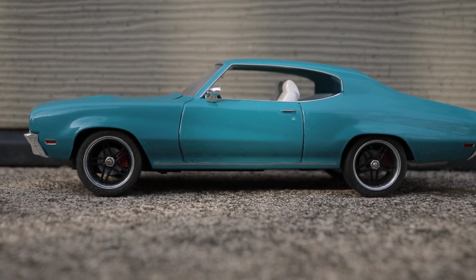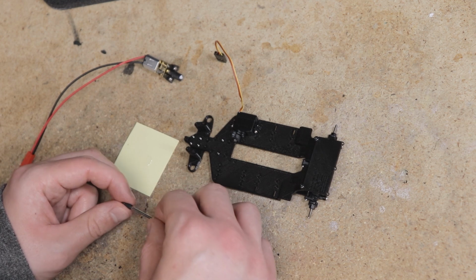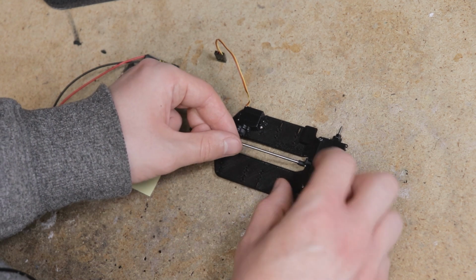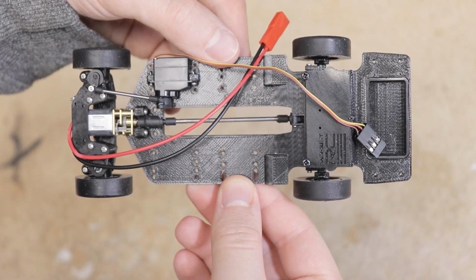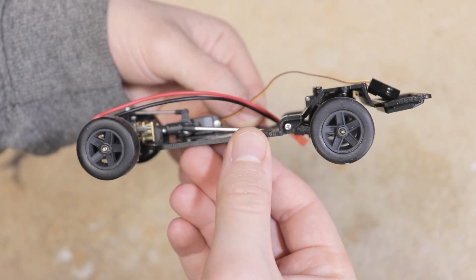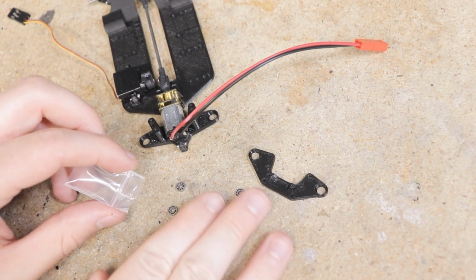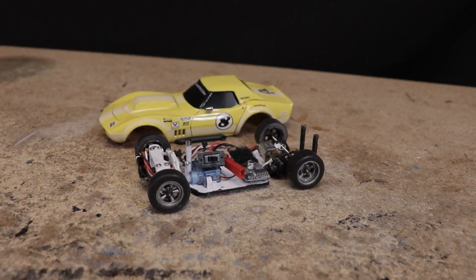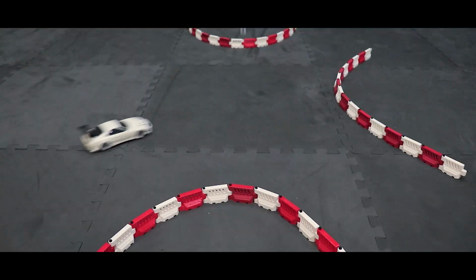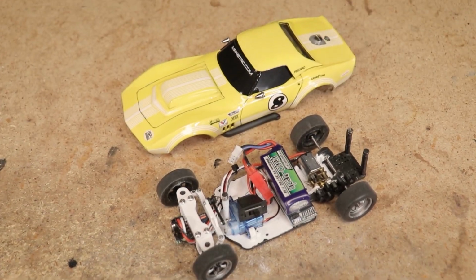Obviously, when you're diving into the realm of custom RC projects like this, it's going to be more difficult than simply building a kit step by step, piece by piece. But with that said, I do want to point out that we have some more simple chassis designs and already 3D printed kits available both on our Patreon and our website. The building experience of these will be more of a follow-along step-by-step type of build, at least as far as putting together the chassis. For example, our FPUC1 chassis is a platform I've showcased many times prior on this channel. While obviously lacking in scale detail, it's a very durable and fun to drive platform, and a great way to get started in this niche of the RC hobby.